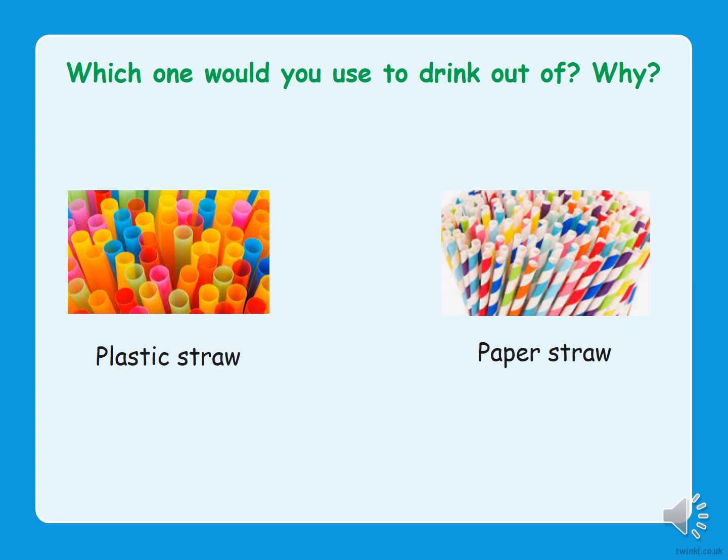Nowadays, most takeaway places, most fast food places give you paper straws to drink out of. And the reason for that is because paper is a lot easier to recycle. It's a lot better for our earth if we want to recycle. However, when you do drink out of the paper straw, you might notice that it gets wet, it gets soggy, and it doesn't last very long. And that's why a plastic straw is better than a paper straw.